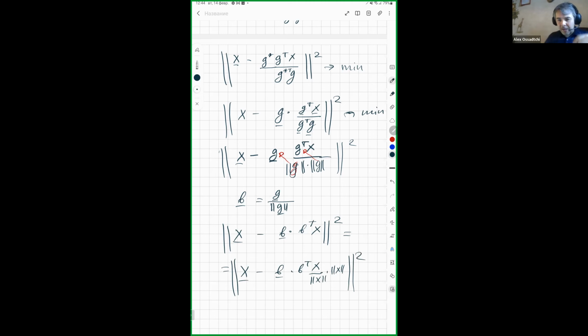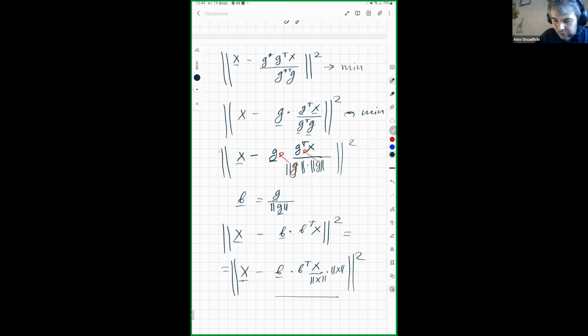All right. Now you must already be able to see where I am aiming at. In order to minimize this guy, I have to find such a b that this guy is the largest. I can't change x, I can change only b, and I need to adjust my b such that this whole thing appears to be the largest one. Now, b is normalized, it has norm 1, so the norm of this guy doesn't change. The only thing I can change is the direction of b, the orientation, how it is oriented in this n-dimensional space.